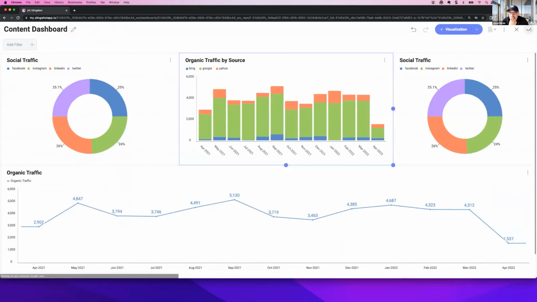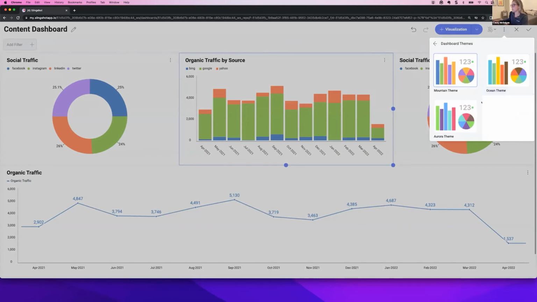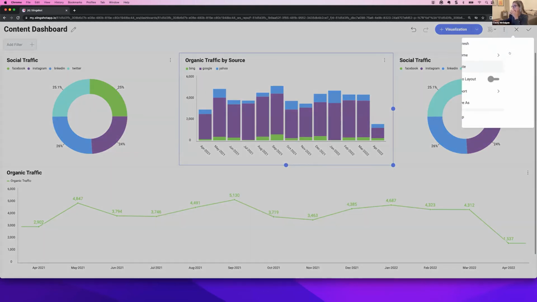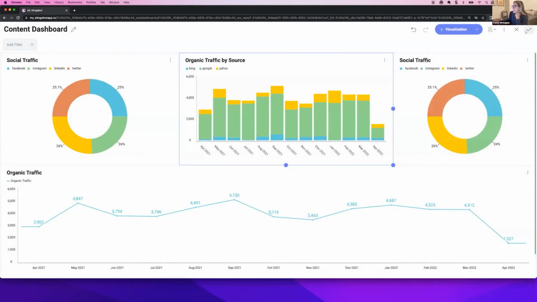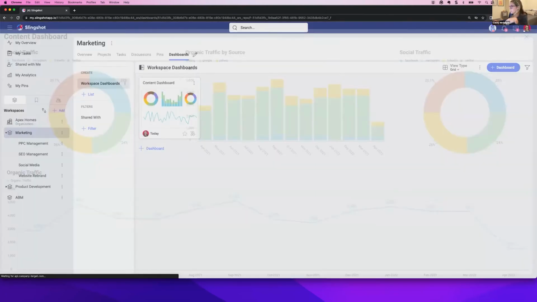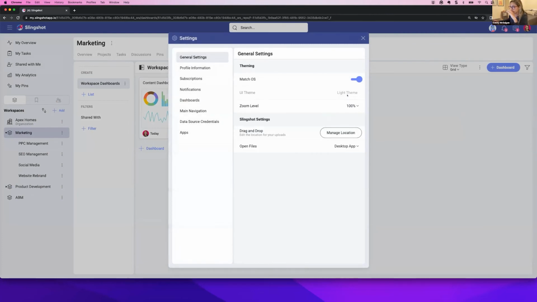Yep. So if I just hit the up here first, just to show you, we have a few different built-in themes for our dashboards here that I can change them to. And then our entire Slingshot application also supports light mode and dark mode.